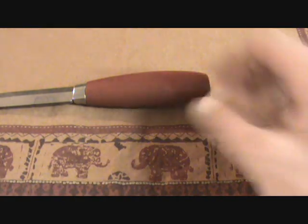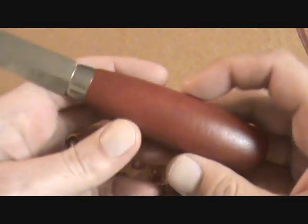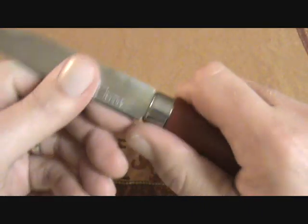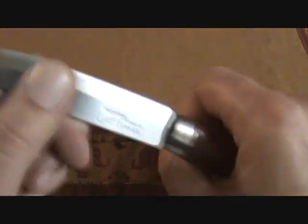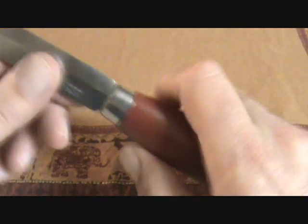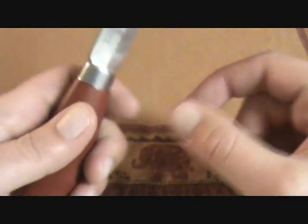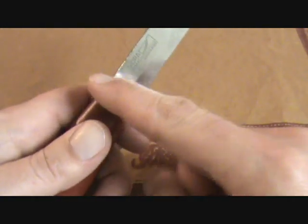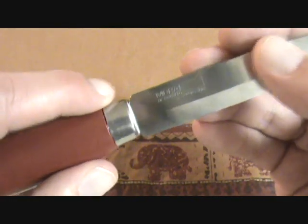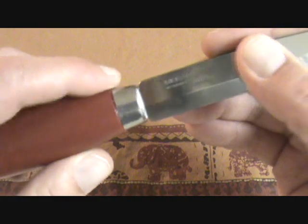The handle is something I found interesting. I've never really had a full tang knife like this that was just this round, bulbous piece of wood. I'm actually a little surprised that the bushcraft people like this so much, because it seems to me that your hand might slip off right onto the blade. It does have a pretty good thick center here, and you can grip it pretty well. But one of the things that surprised me is that this one doesn't have a guard. Now I know they do make a version of this with the guard, but to me it just looks kind of weird. It looks like a sword or something, so I didn't really want that one.